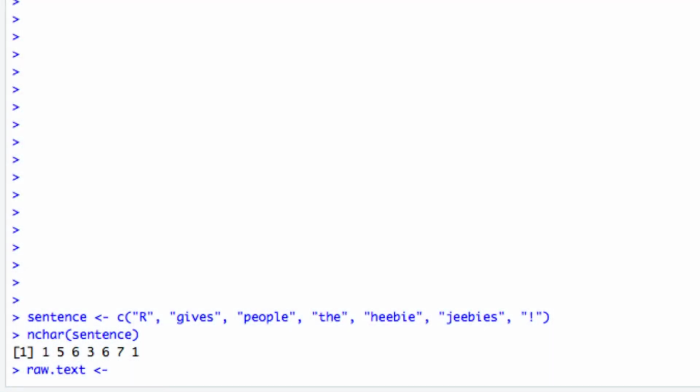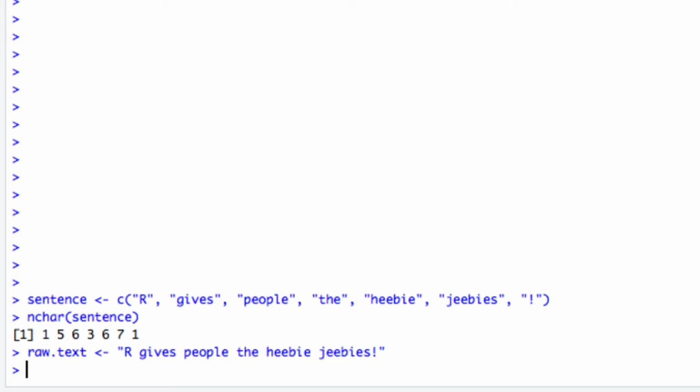Okay, starting with a raw string, I will first have to assign it to a variable, and here I choose to call it raw.text. The strsplit function takes two arguments. The first argument is the string to be segmented, represented here by the variable raw.text, and the second argument is the segmentation criterion, namely the criterion for splitting a string. I use the empty whitespace character for that. Notice that the whitespace character is surrounded by quotes to signify that it is a string. Keep in mind that even though it signifies the emptiness, it still has length 1.